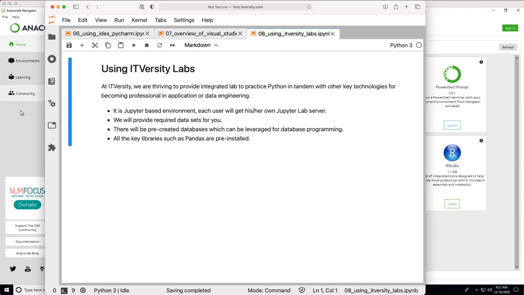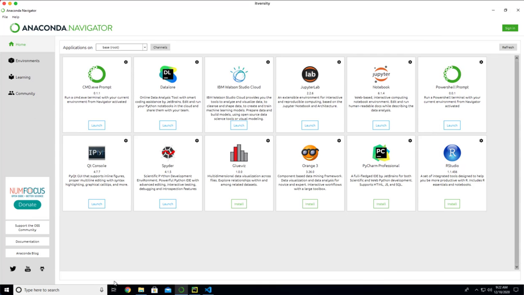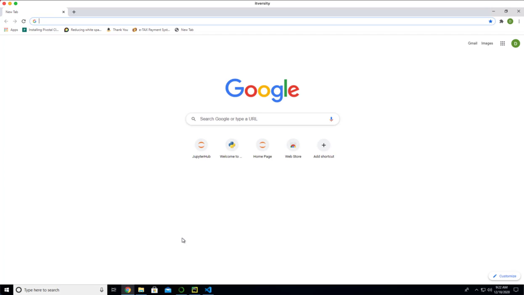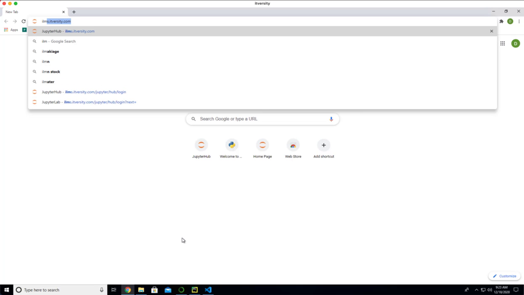Let me actually log in to the labs using the Windows here. In this case, I'm going to the browser, which is nothing but Chrome. You can also use Internet Explorer or Firefox or Safari, whatever browser you want to use, but I prefer to use Chrome. Now, this is the link at this time, which I'm using to actually create the content and shoot the videos. In future, the link might change or it might be the same.